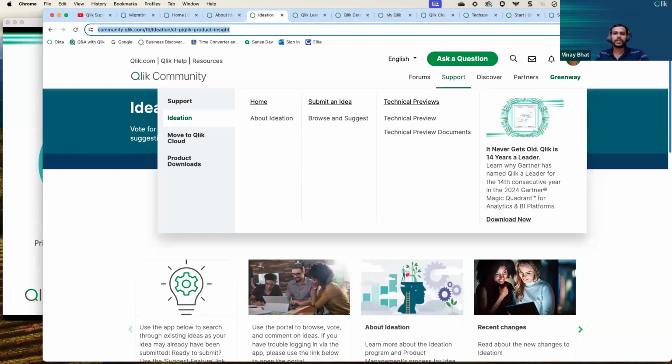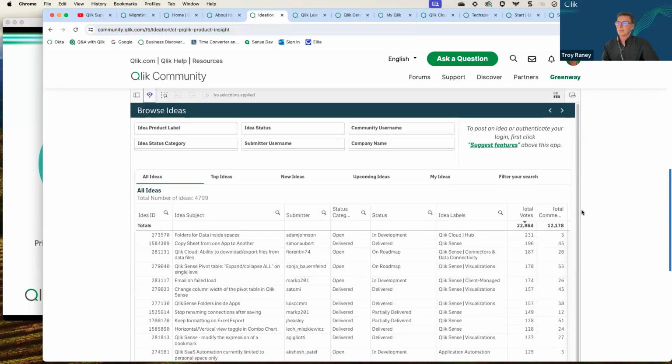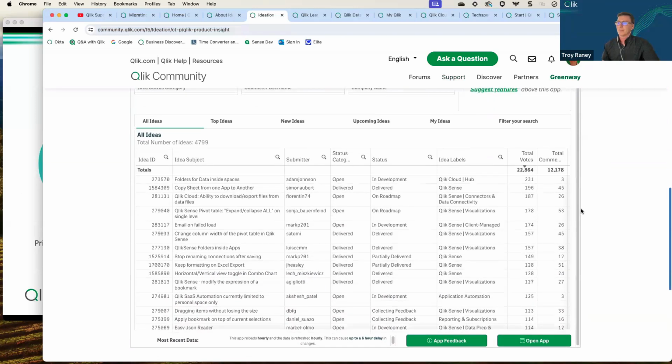Just to add to that, we do have one ideation open for exporting to Excel while retaining the formats. It's partially developed and it has been released, but only for straight tables. If they are talking about pivot tables, it's not possible yet on Qlik Cloud. If it is a straight table, then it should be able to export the data and retain the formats.